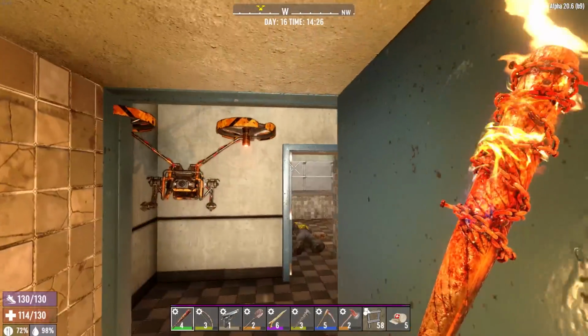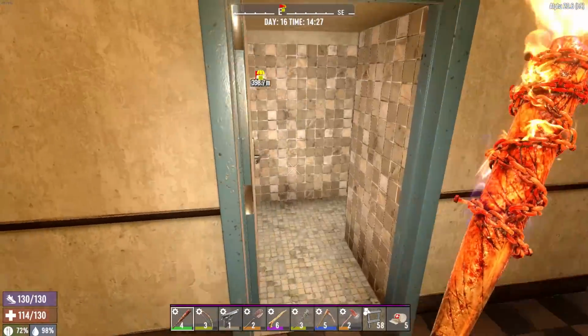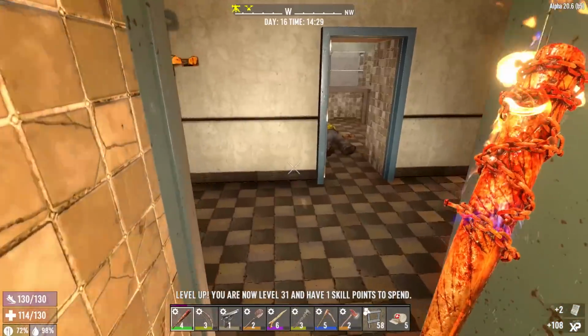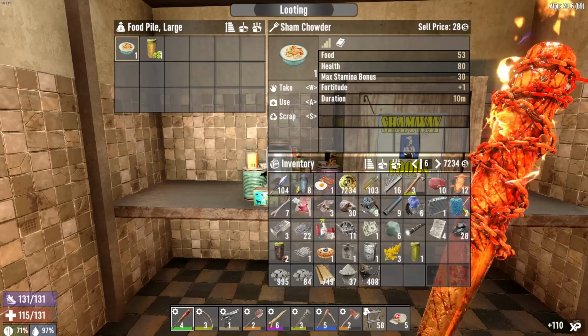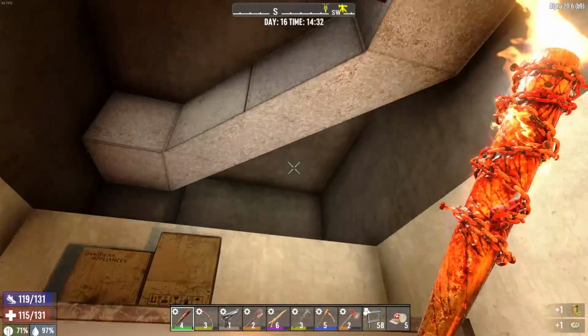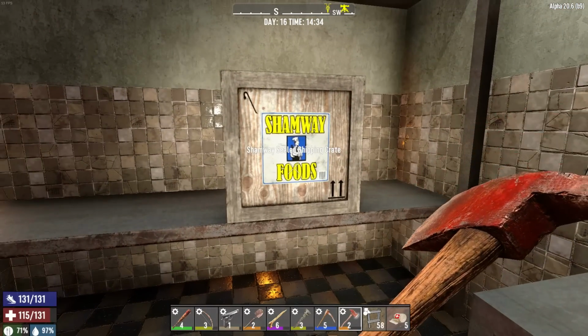Let's check in here. This is a tiny little bathroom compared to that one. Hang on. Are there... Oh, okay. So that's a family bathroom, and it's teeny tiny. Let me guess. Toilet paper? Of course. Level 31. We got a skill point. Some more food. Nice, some sham chowder. We got a blueberry pie and some sham chowder. I would say we're doing pretty good on food. Okay, so there's nothing up there, but I do want to crack in here real quick.